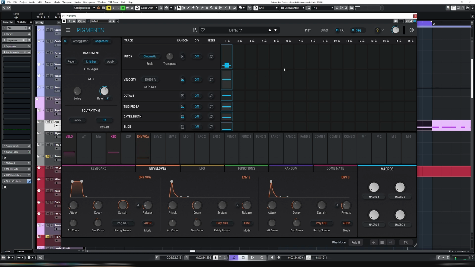So there we have it, a randomized sequence within Pigments using only one step.